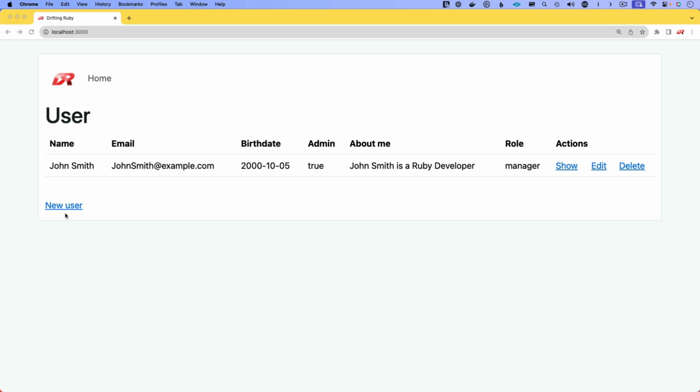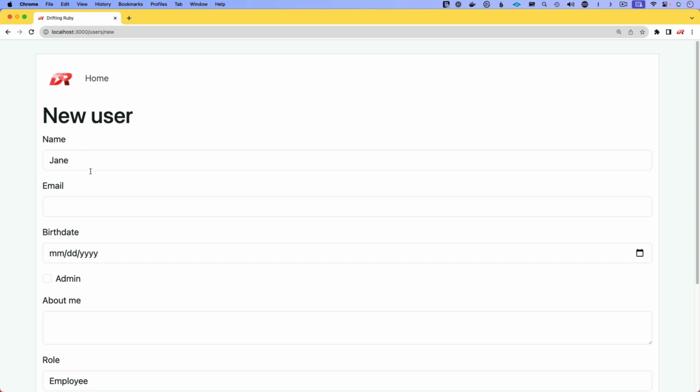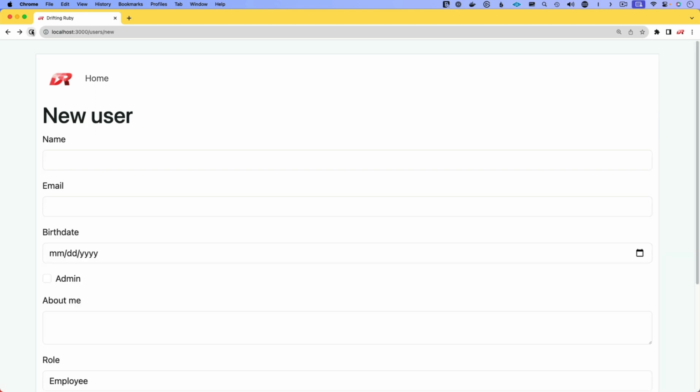In this episode, we're going to have a look at creating a new user, and when we create this user, we're going to fill out the form, but let's say we get distracted, we haven't saved our form, and we navigate away. Well, we basically have just lost our changes. Or there are other situations where you may accidentally refresh the page, and you've now just lost all of your changes.